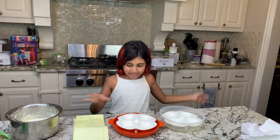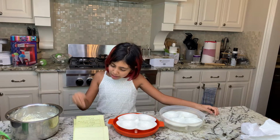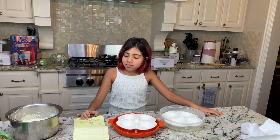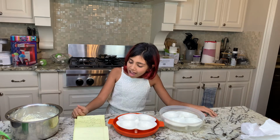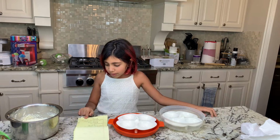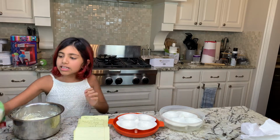Hello, it's me, and I'm going to show you my first one, which is a microwave idli maker and steamer. It's $21.99, and it has 58 reviews, and it's 4 stars. So, this is the one we use.